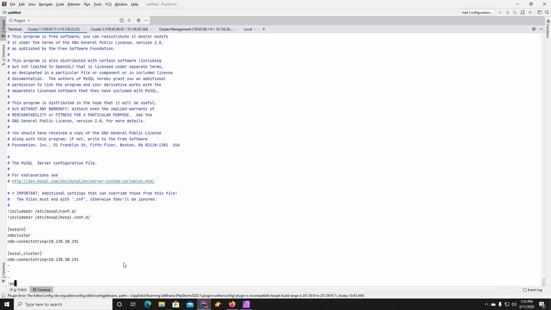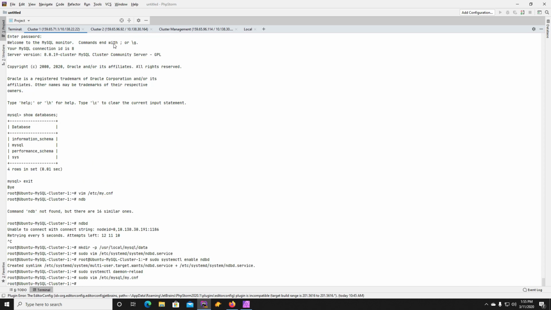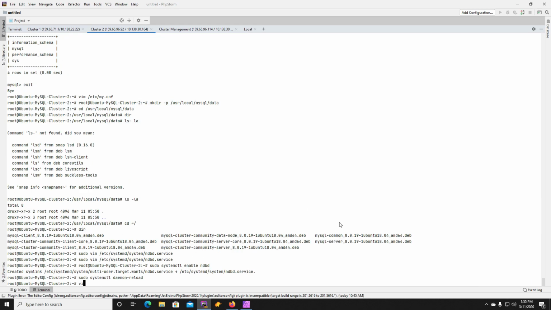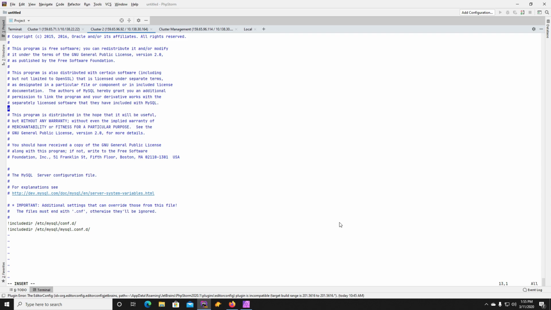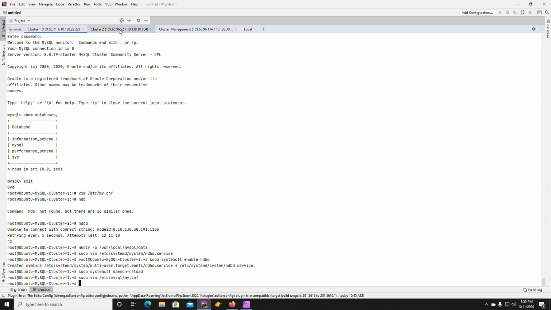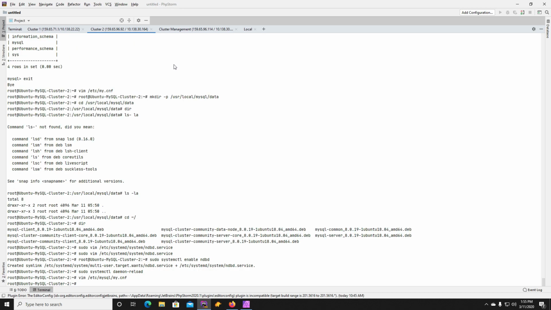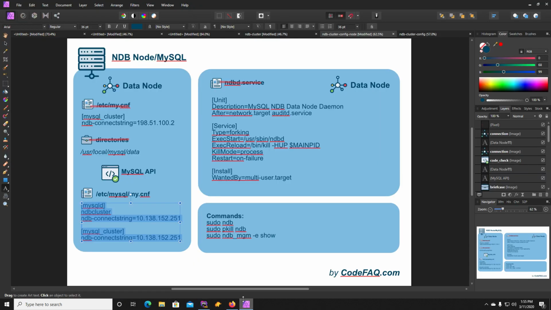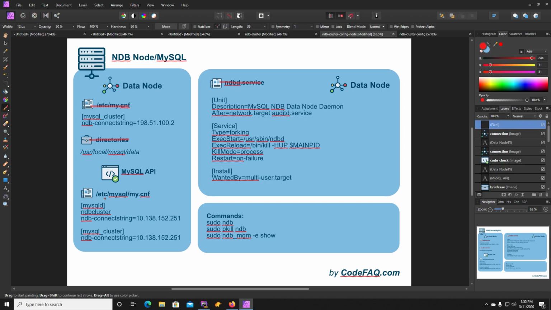So save the file. Now let's do the same on cluster 2. Vim /etc/mysql/my.cnf, then just paste the string. Now save it. So it's done. So our MySQL is now set up.